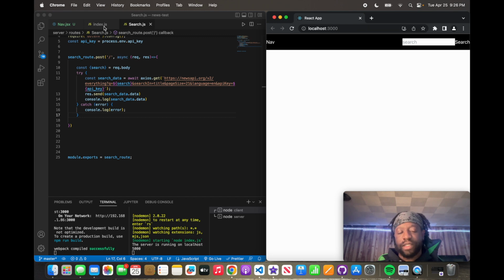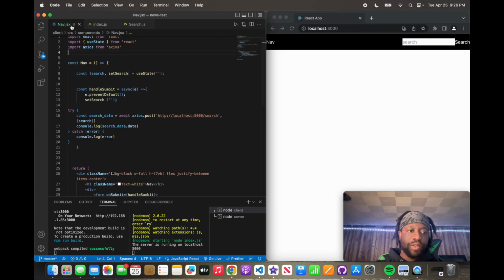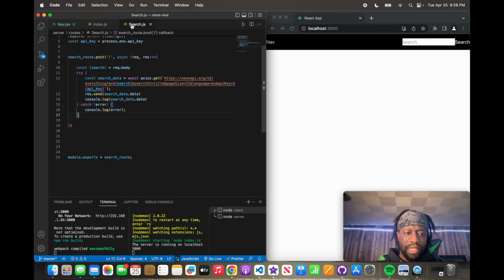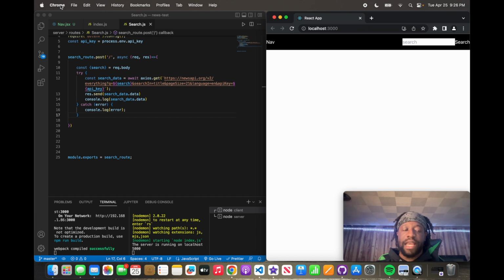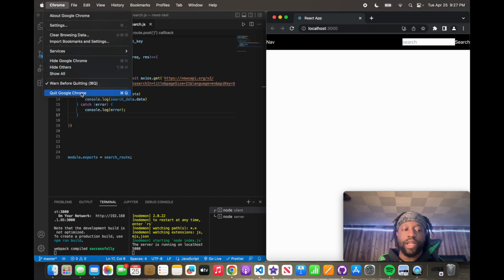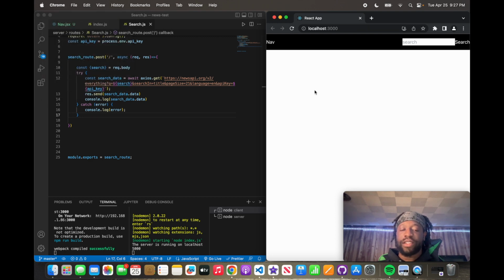Okay, so two things were technically wrong with it. One was a technicality, the other one was flat out wrong. For the first one, I believe we forgot to put an await in the back end. So technically, that should have console logged a promise. But the reason nothing was showing up was because we had to fully quit Chrome. I guess it was just cached. So we had to physically quit Chrome and then restart it. That's what worked. So it was already probably working for you guys.